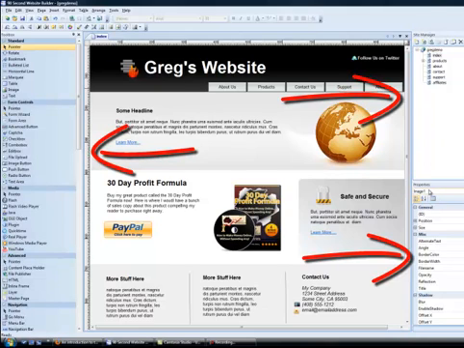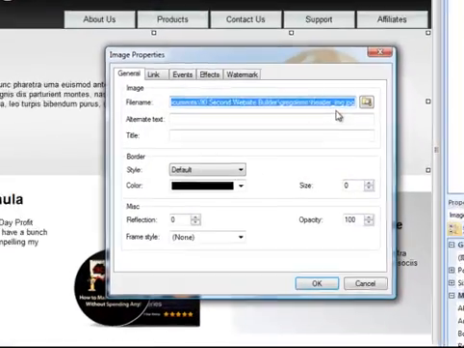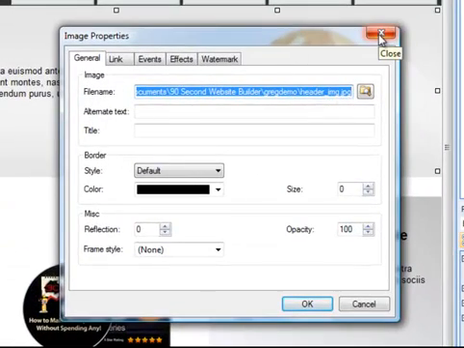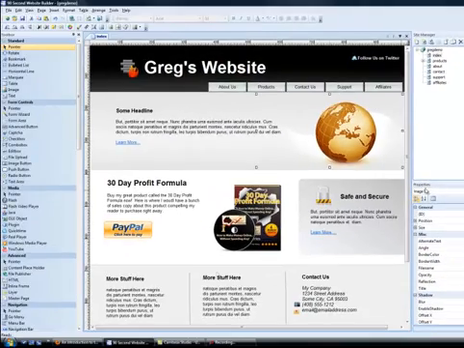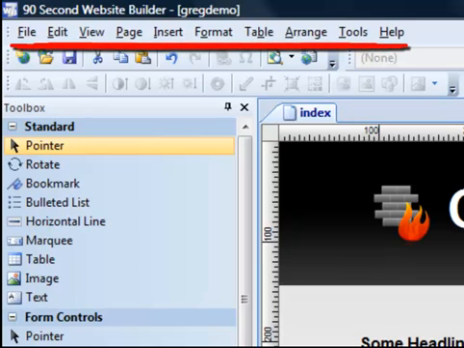I don't normally use the Properties Inspector as much as the other tools because I find that I get the same information that Properties gives me just by double-clicking on an object. I get the properties of that object. Almost every item on your canvas can be double-clicked on so that you can get the properties of that particular item. Let's talk very quickly about the specific functions that are up here in the menu bar.